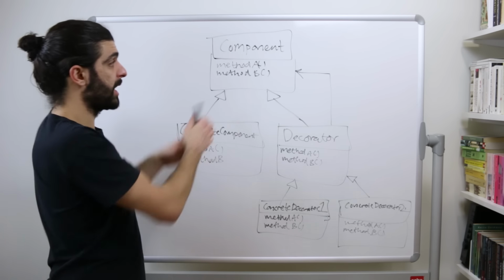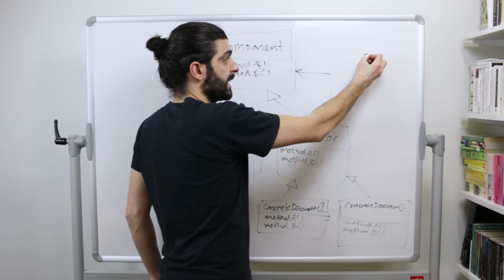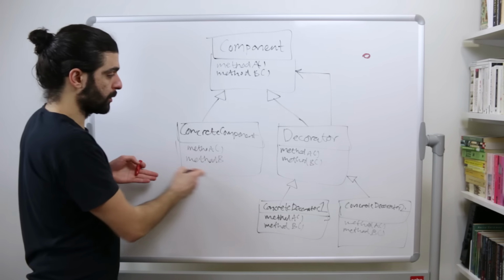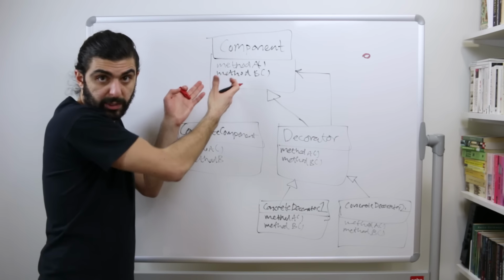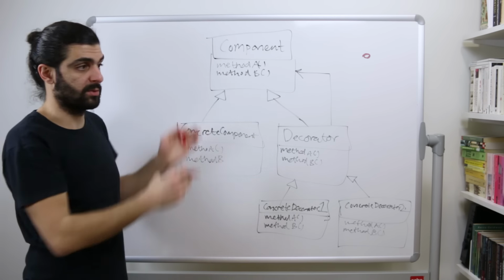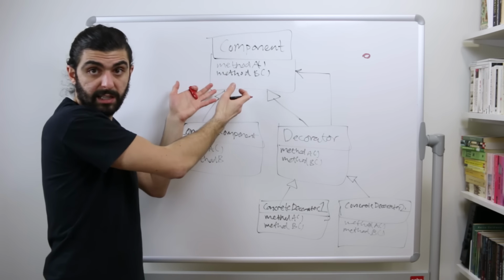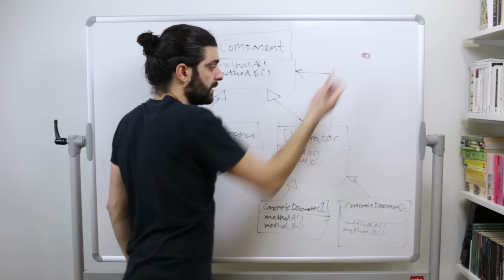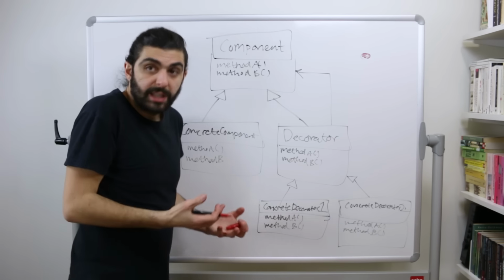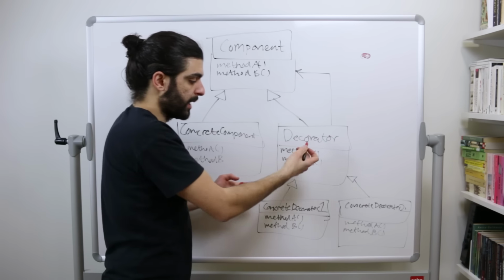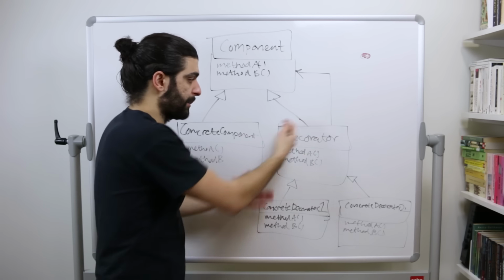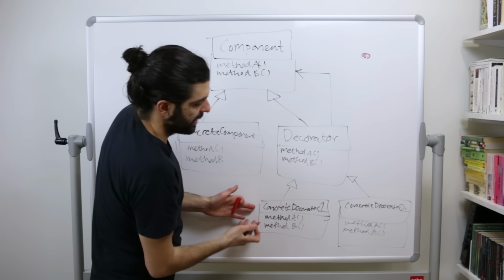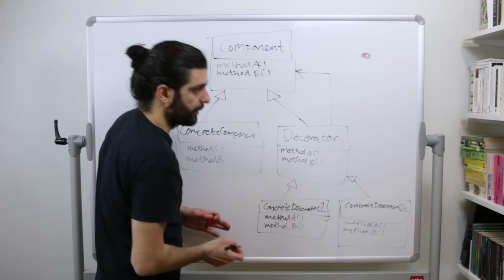You instantiate a component, you create an instance of a component. It behaves as a component, but it is a concrete component. Because this is an abstract class, you can't instantiate the abstract class. Or if this is an interface, you can't instantiate the interface. So you instantiate a concrete component, that's the concrete component. And then you wrap that, you give that to some kind of decorator. And of course, again, you can't instantiate an abstract decorator if this is an abstract class or if this is an interface. So you have to instantiate either this concrete decorator or this other concrete decorator.